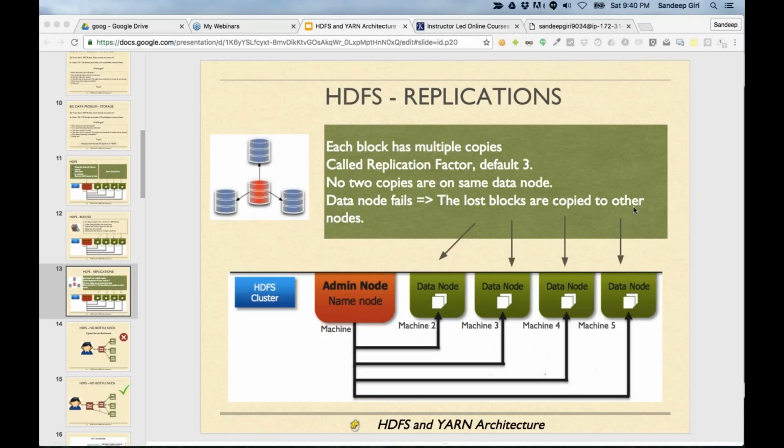This splitting of the data happens by HDFS. It is something called the block placement policy, which we will understand. You do not have control over where HDFS is going to place data by default. None of the tools give you that control.